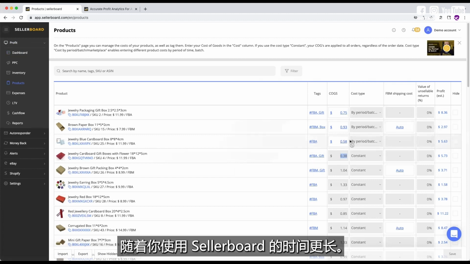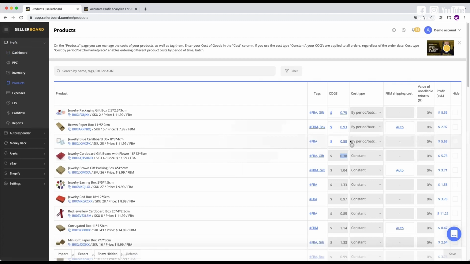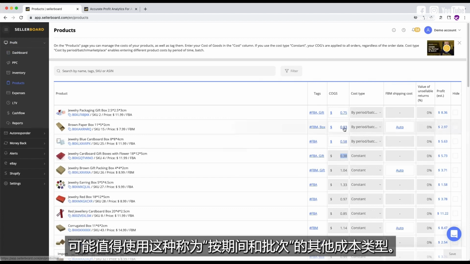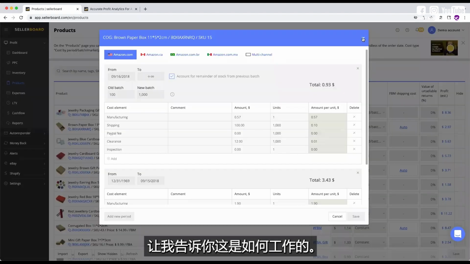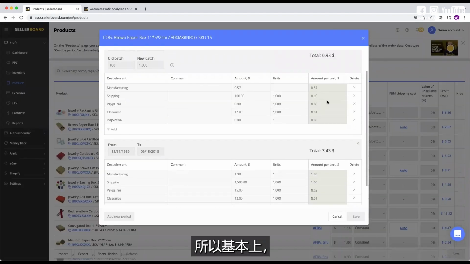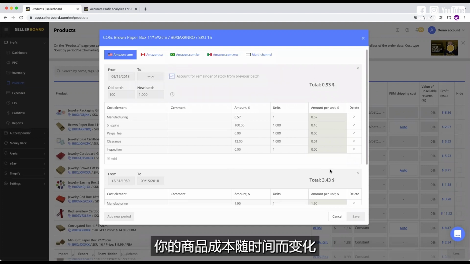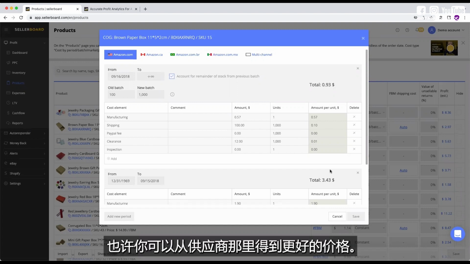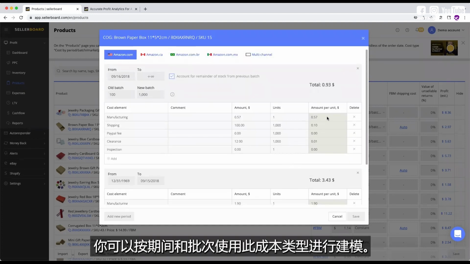As you work with Sellerboard longer, it might be worth using this other cost type, which is called by period and batch. And let me show you how this works. So basically, your cost of goods change over time because the shipping rates change, the number of ordered items changes, and maybe you get a better price from your supplier. And this you can model with this cost type by period and batch.